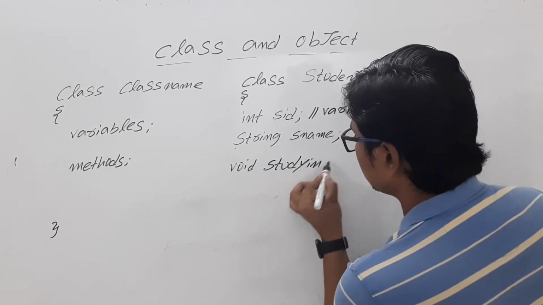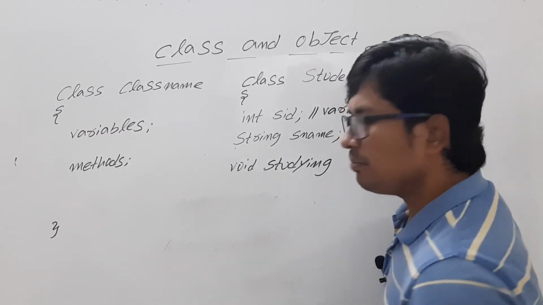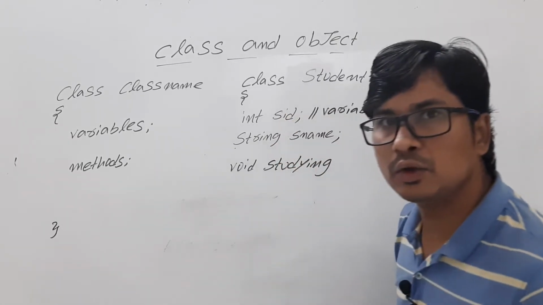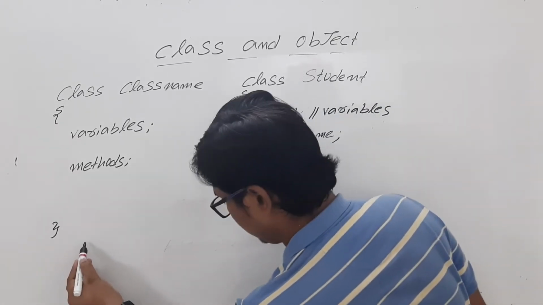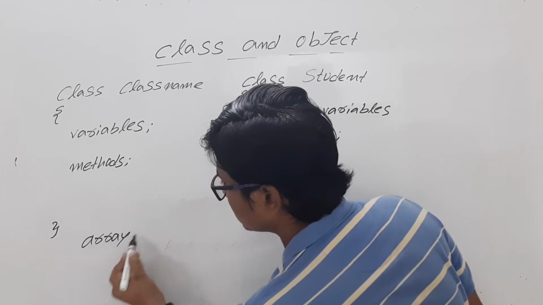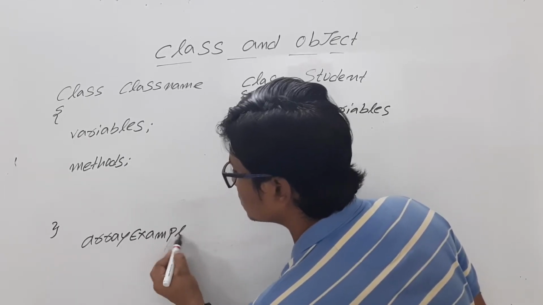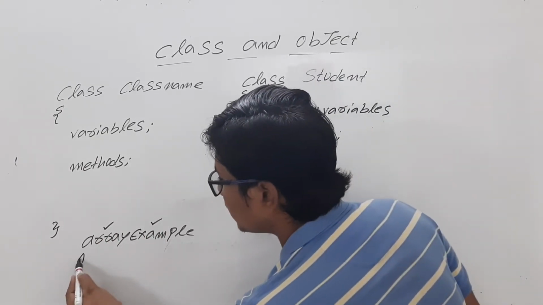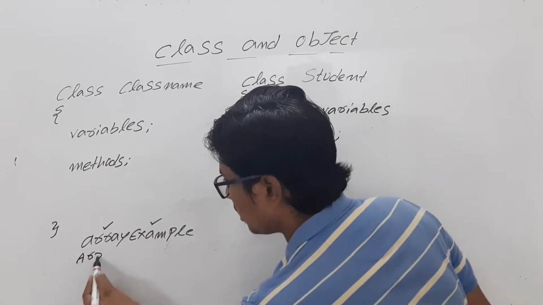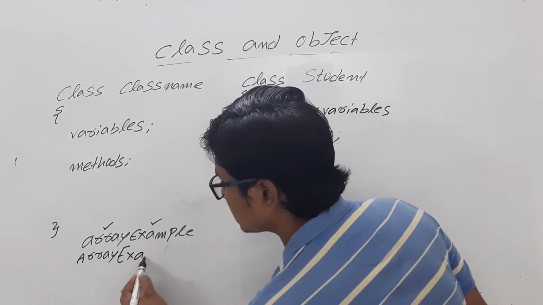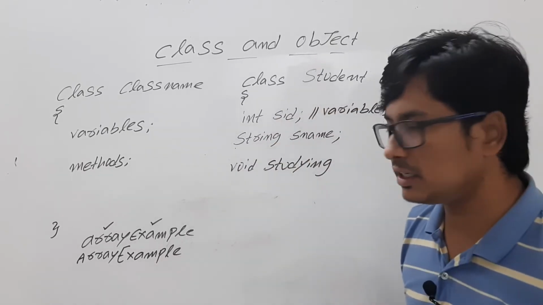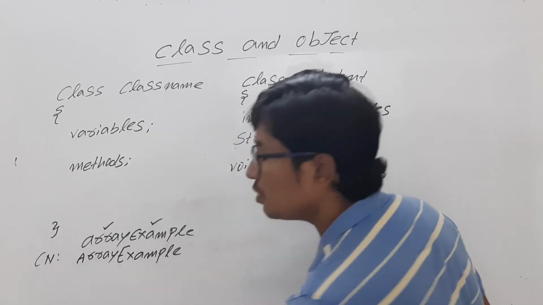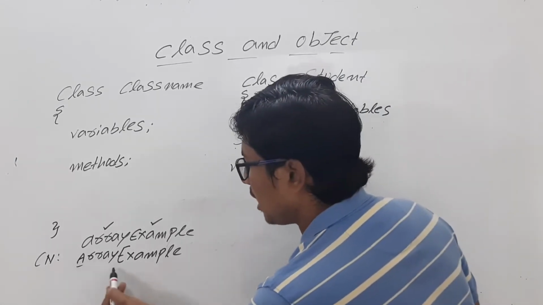Now look here. Even for a method name, you should follow a naming convention. Suppose you have two words, let's take this example, array example. See how many words are there? Two words, array and example. For the class name, we have written capital A, r-r-a-y, capital E, x-a-m-p-l-e. So for a class name, let me write the shortcut CN, each word, the first character should be uppercase.